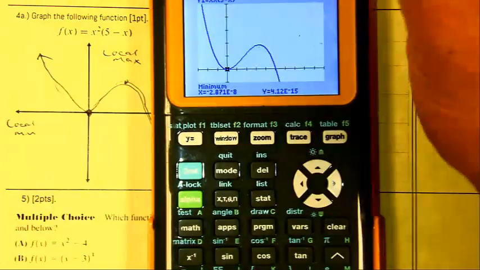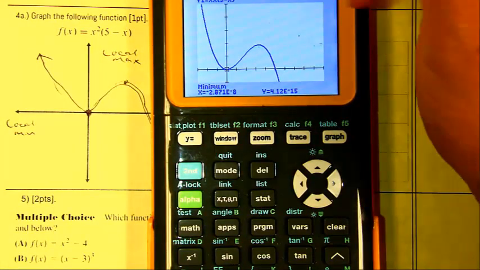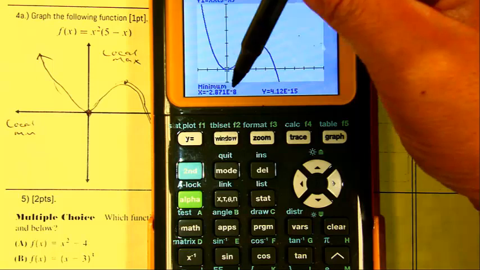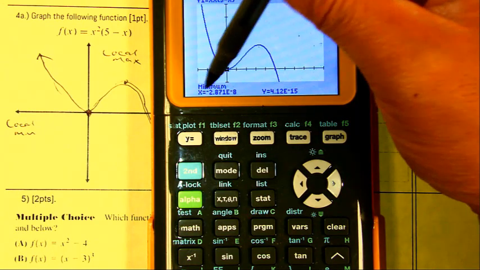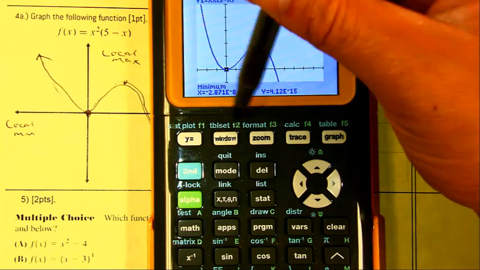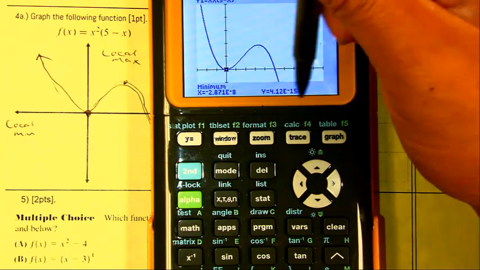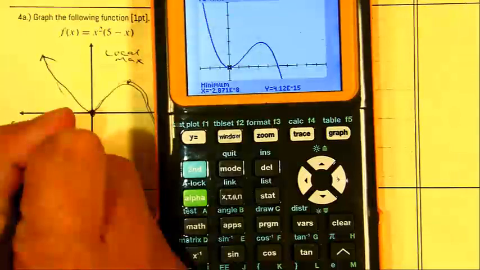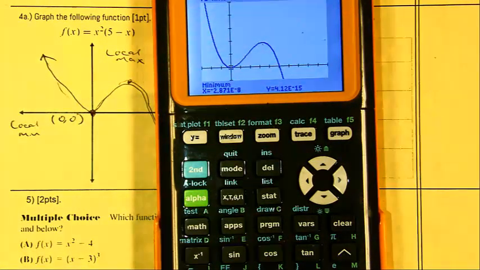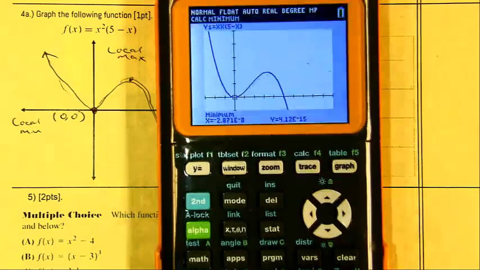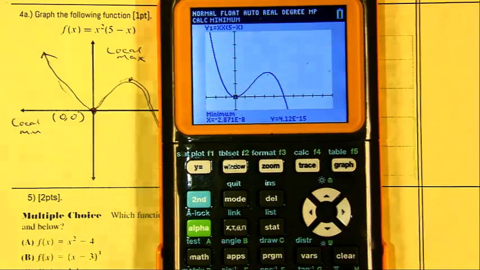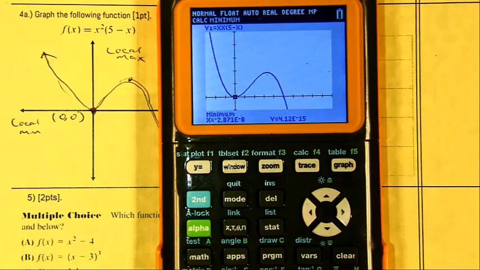And this one's a little bit tricky. This one's actually telling you all of these numbers. Now, E is scientific notation, and E with a negative means a negative exponent. So essentially what it means is moving that decimal place 8 places to the left. What it's essentially telling you is this is 0. I'll show you guys another way of figuring that out algebraically, but let's do the maximum.